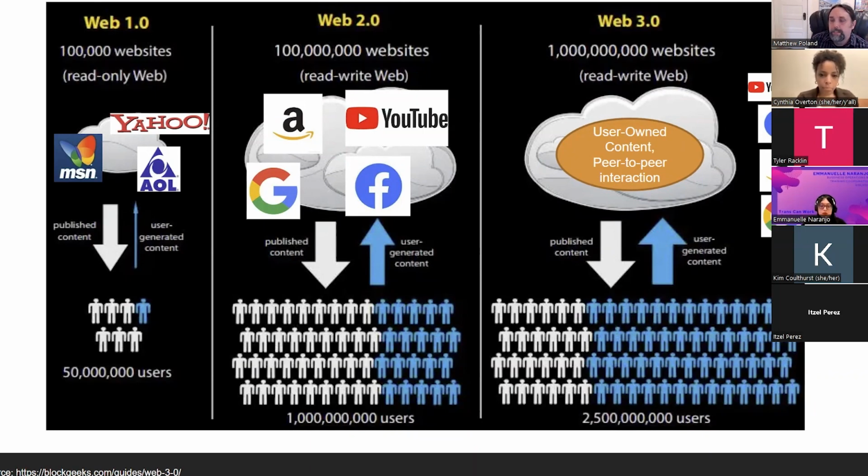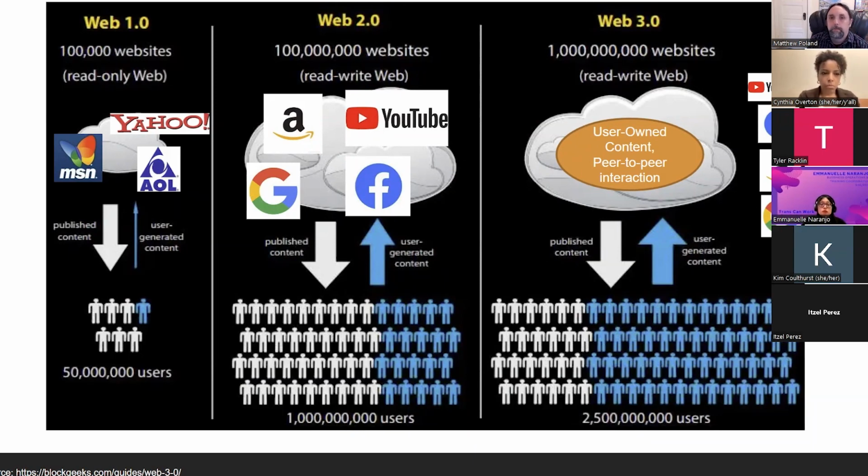And what Web3 is really about is, well, for one, as you can see in the graphic, it starts to lean towards primarily user-generated content, but I think even more importantly, user-owned content and peer-to-peer interaction. So the folks building Web3 are really about ownership going back to users and creators, instead of a small number of companies that generate money.